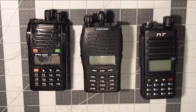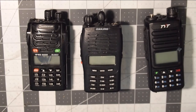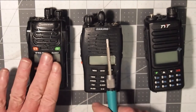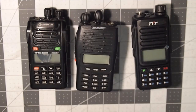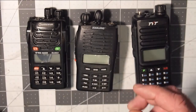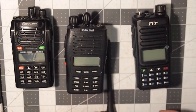If you're out in the middle of nowhere and things go south, the best radio is the one you got. And one of these, let's say that this was your BaoFeng, your Wushan, your Shenjing. If you had one of these with an aftermarket antenna, such as this, I would say that they would be better than the UV98 with the stock antenna.